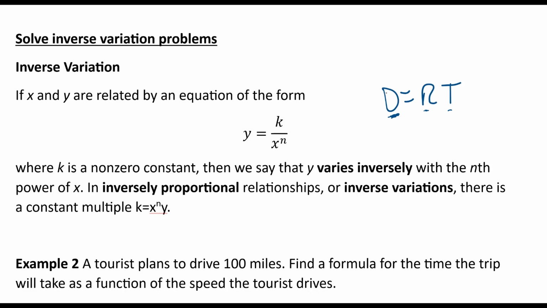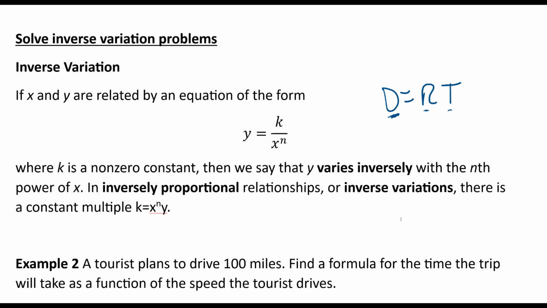But if your distance is constant, like you're driving from Reno to San Francisco, a fixed distance to travel, and if you travel at 60 miles an hour, you have a certain time. If you travel at 80 miles an hour, which is against the law, you'd have a lower time, except maybe not if you get pulled over. If you traveled at 50 miles an hour, you'd have a bigger time. That's the idea behind an inverse relationship. As one goes up, the other goes down. So if you hold distance constant and rate goes up, time goes down. If rate goes down, time goes up.